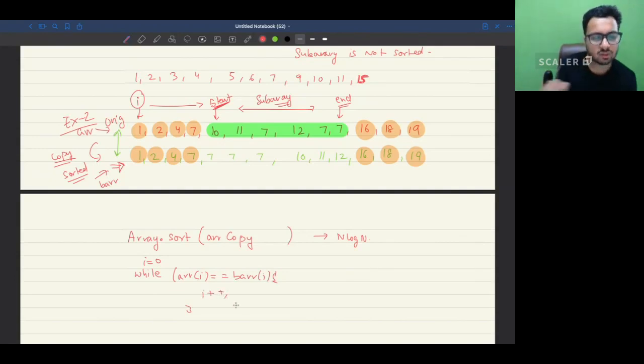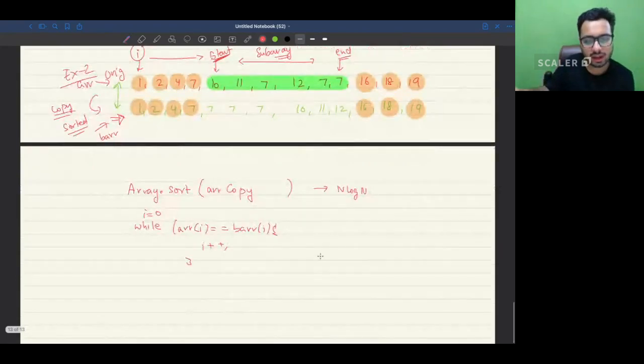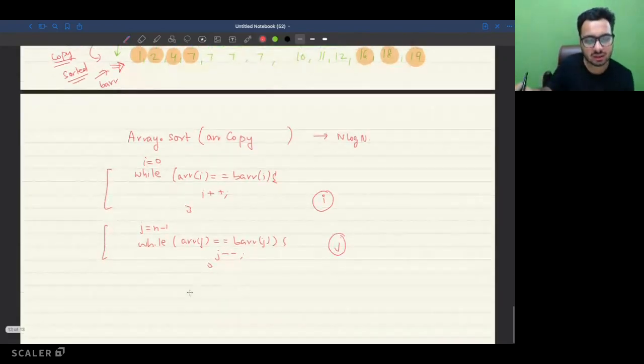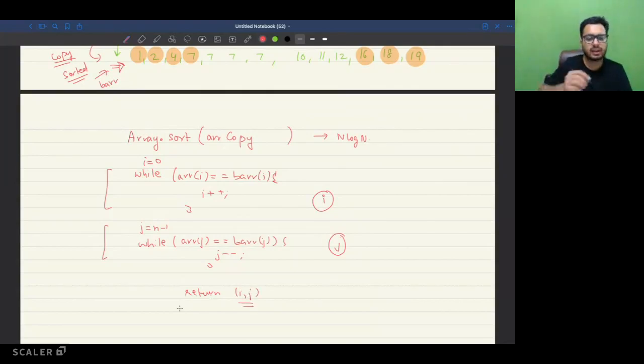Whenever this I stops, you know the I value. Similarly, you put another loop for j. You say j equal to n minus 1, while arr of j is the same as barr of j, j minus minus. Then you know the value of j, and finally you return ij. That's going to be your answer, or print ij. Those are the indices of the array.